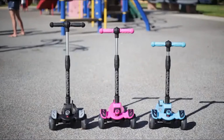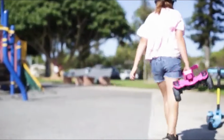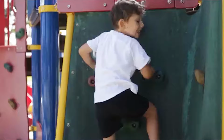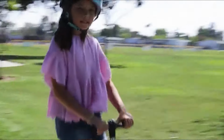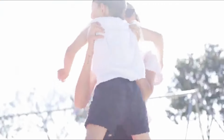Kids scooter is the best quality in children's scooters available in today's market. With its lightweight design and lean to steer, it makes riding a scooter fun and easy for kids to use and play with. Designed for ages 3 to 10 years old, the 6KU Kids scooter is equipped with an adjustable T-bar so your child can use their scooter as they continue to grow.